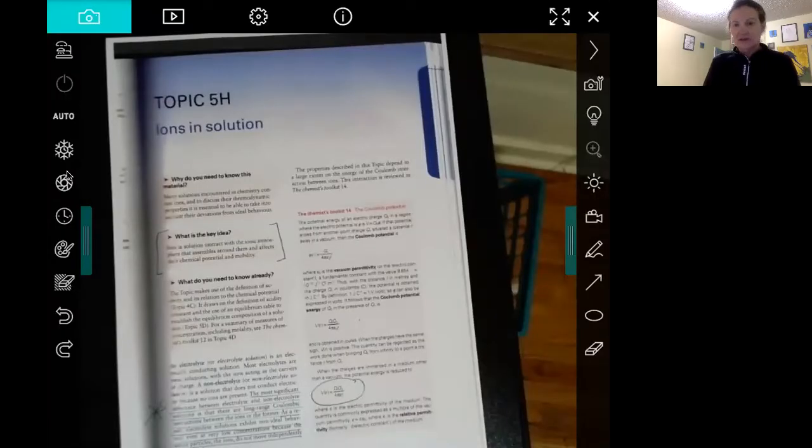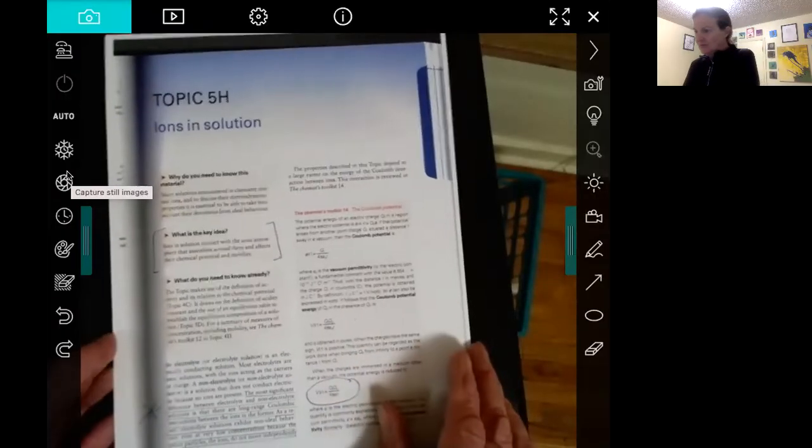Okay, now we're going to jump up to topic 5H. We're skipping some of the examples of equilibrium, only because I know you see a lot of things like acids and bases in 108. So I'm just going to jump up and do the important things for electrochem. You also see that in 108, but I feel like it's such an important application of equilibrium. And it's always at the end of 108, and I don't feel like a lot of it sinks in because you're kind of tired by that point.